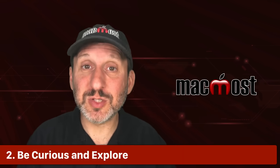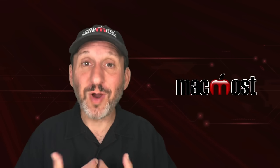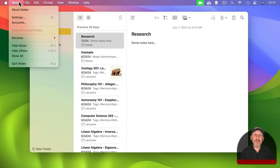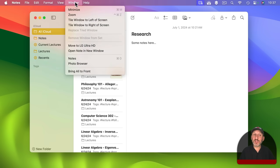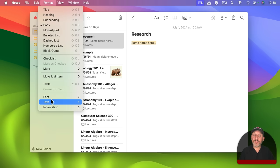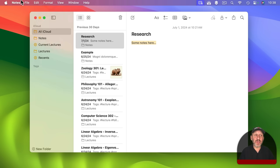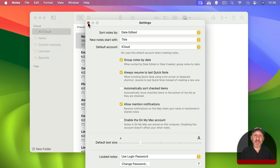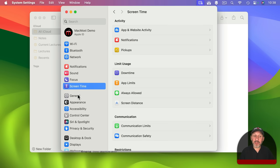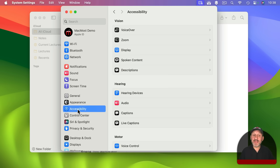My second tip is to learn how to explore in order to learn things. Not everything is going to be thrown right in front of you as a new feature with instructions. Longtime Mac users and experts know to explore the menus in an app — see what is there, see what is new. If you find something new or just new to you, try it out. For instance, if I select some text and go to Format, I have all of these different options to explore. Also go into Settings for any app and look through all the different settings, and go into System Settings to see what is there. This is exactly what Mac experts do — I explore apps to learn so much about using Macs and all the apps.